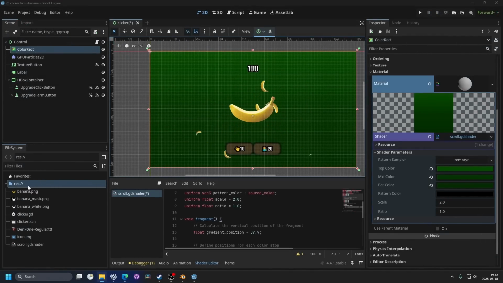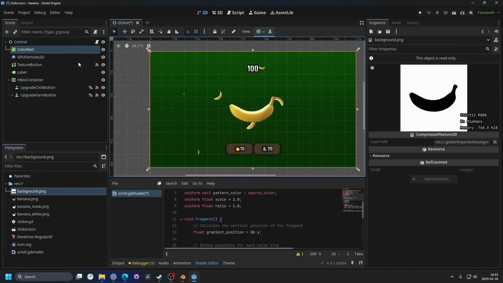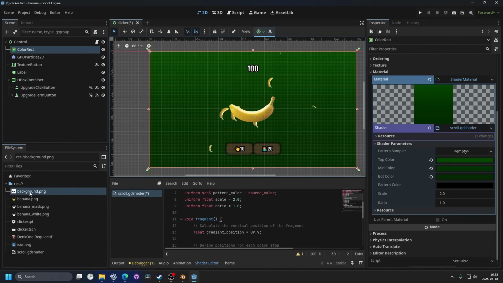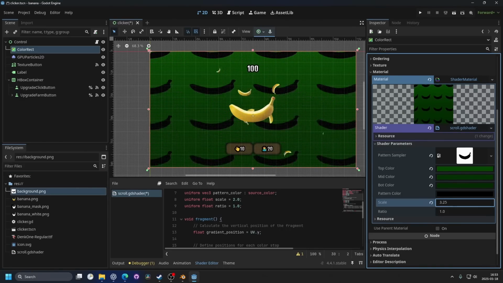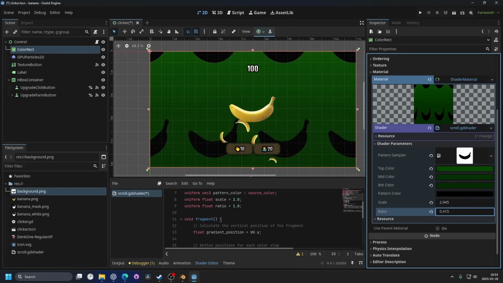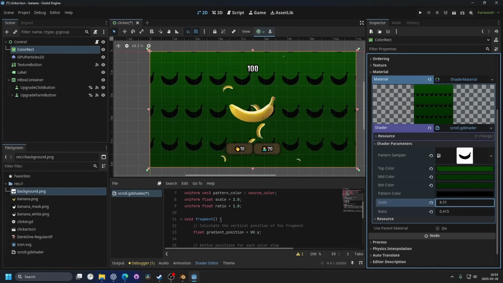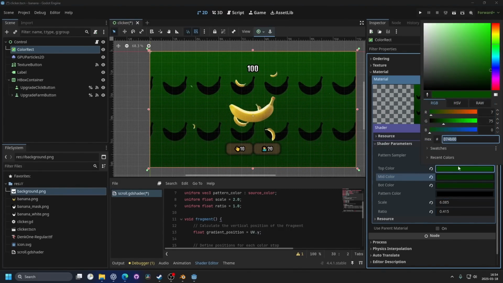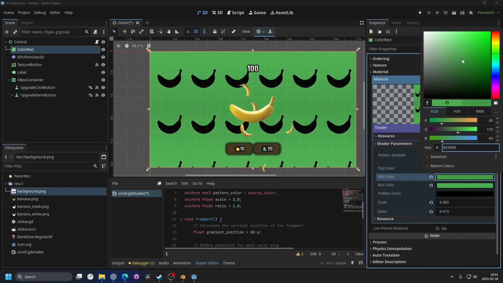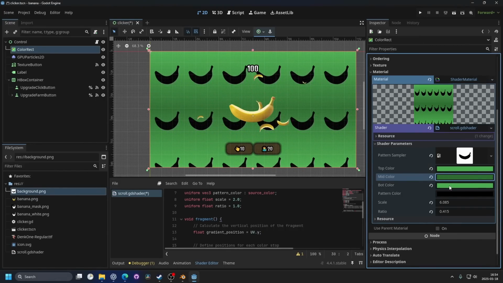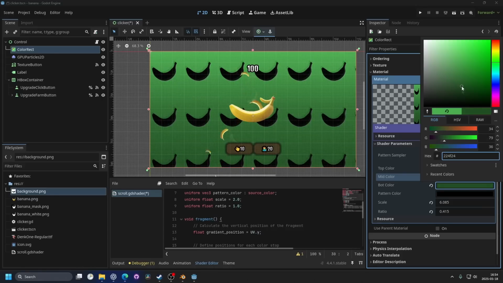Let's drag in the banana I just made. It looks something like this. Go back to the color rect and drag in this as the texture. And it's a little bit oddly shaped right now. So that's the ratio. And then I can change the size of them. And I'm actually gonna make it brighter. I'm gonna try this color instead for all of them. I'm gonna make this a little bit darker. Maybe something like that. And this bottom one, make it like that.